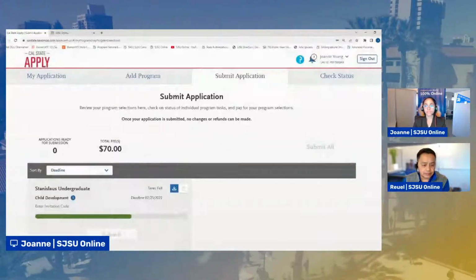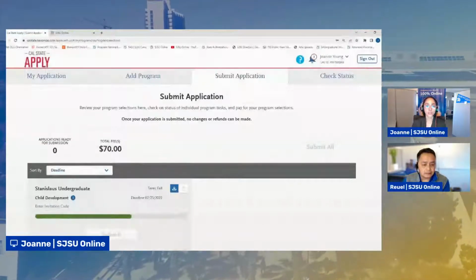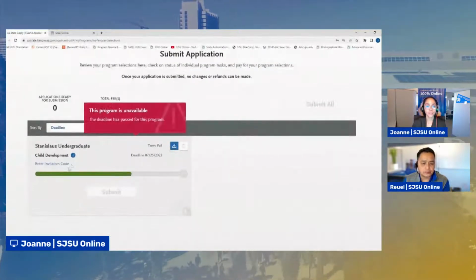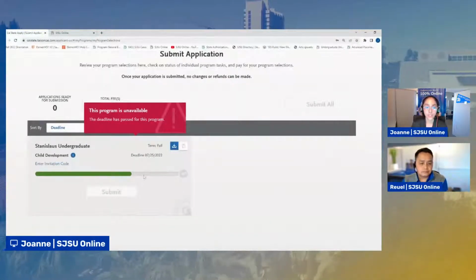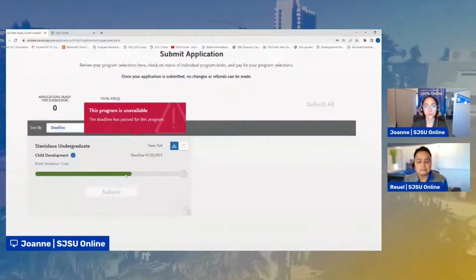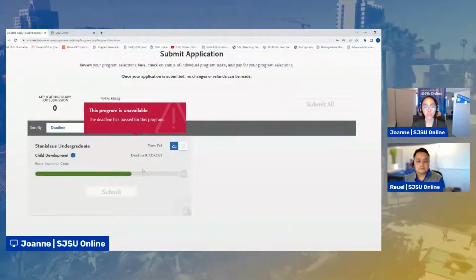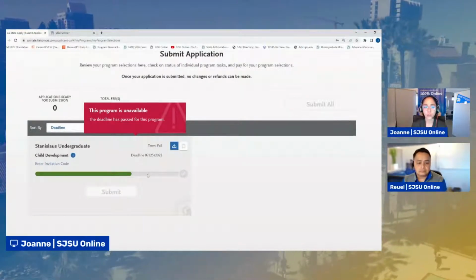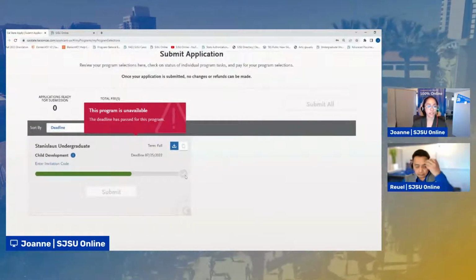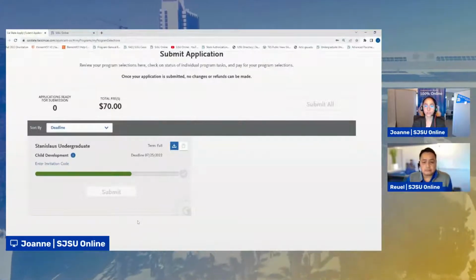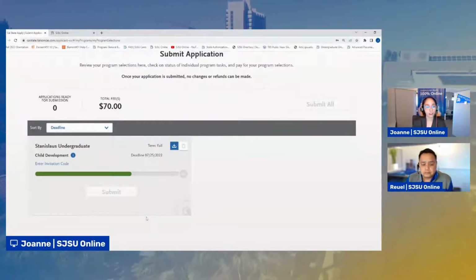I forget this green line right here. What does this indicate again? For this green line here, it just shows you the progress to your completed application. Again, this is more to guide you towards how to fill out the application. So in your case, it should be all the way through and you should see that green check mark. And then regarding the waiver, it will notify you towards the end whether or not you do qualify for it.